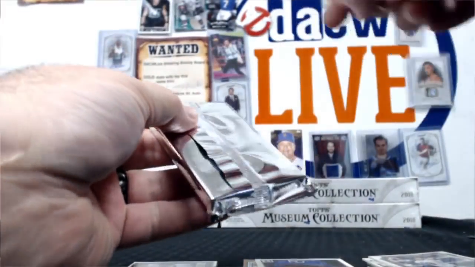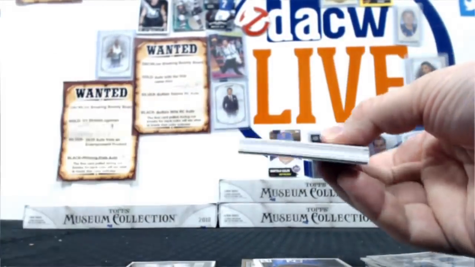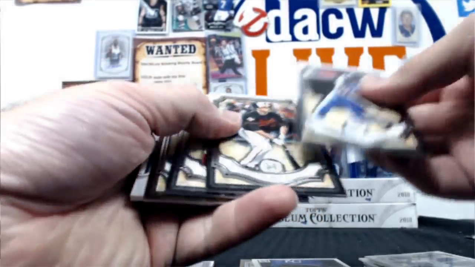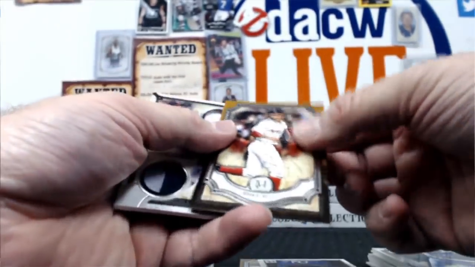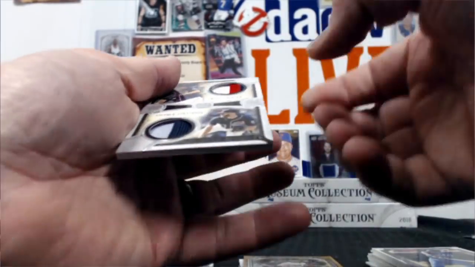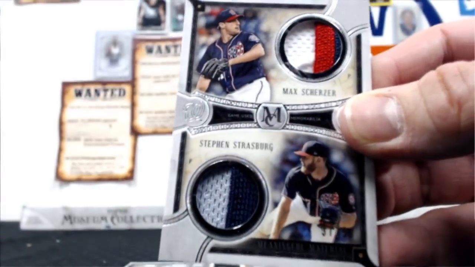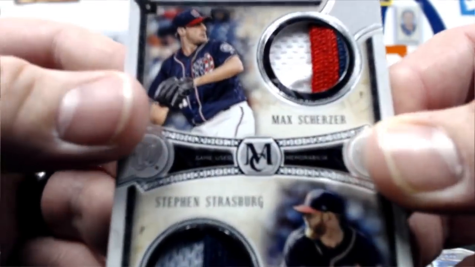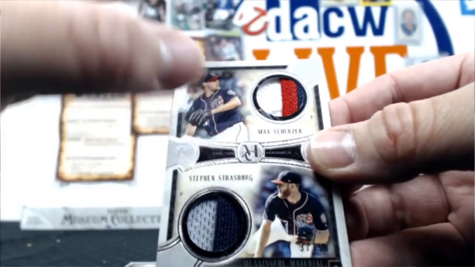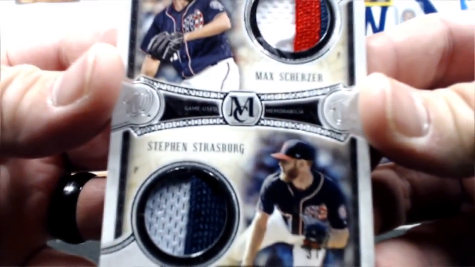Wow. This box is fire. Absolute fire on this box. And then a Mookie Betts, AL East, and then, yeah, all right, Scherzer and Strasburg. Three-color patch, two-color, four colors overall, and that's the NL East.